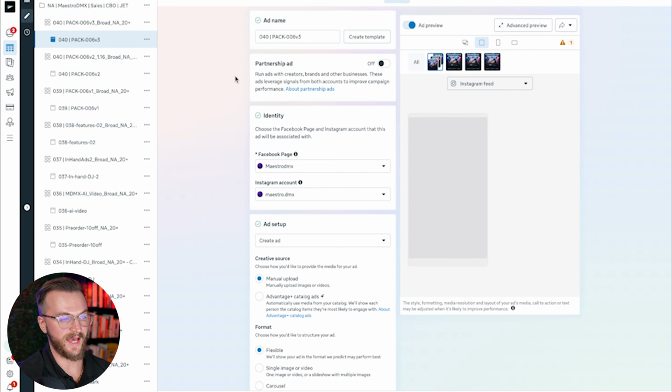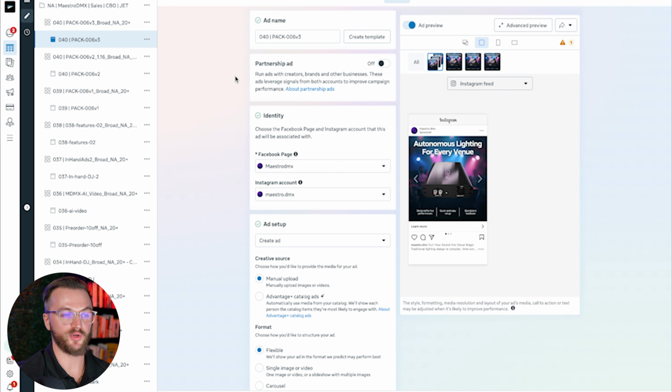Okay, now going down to the ad level here, this is where we're then uploading those images, the primary text, the headlines, the description, and the website URL to make our ad, right? And you can see this is what the ad looks like on all those different placements. So this is the Instagram feed right here. You can see exactly what the ad would look like in this case. You can kind of scroll through it.